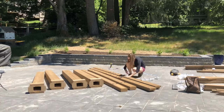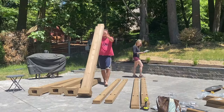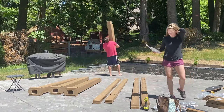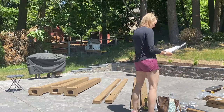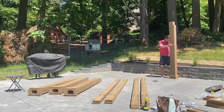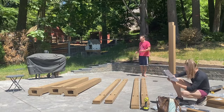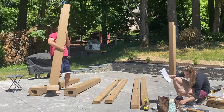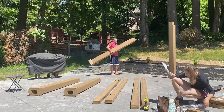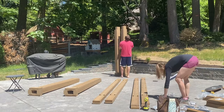At this point, I had all the posts together and the support beams. So I had to go grab my husband and have him help me put it all together. It's nice because it's broken up into little chunks. So you put together the posts and the support beams, then you put that all together so you have your frame, and then you move on to the roof.